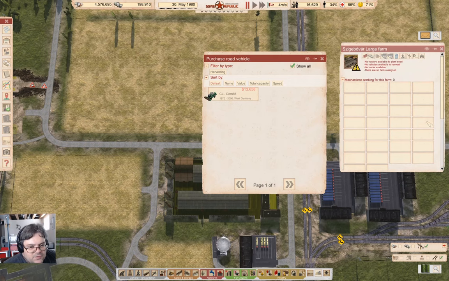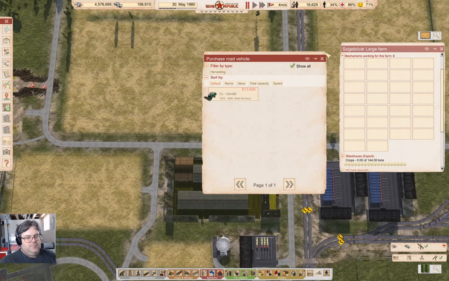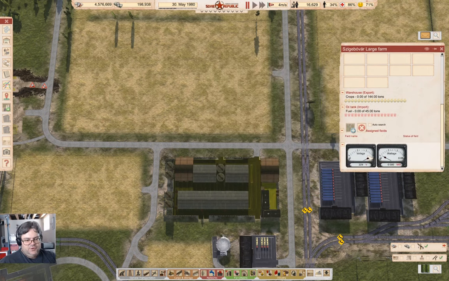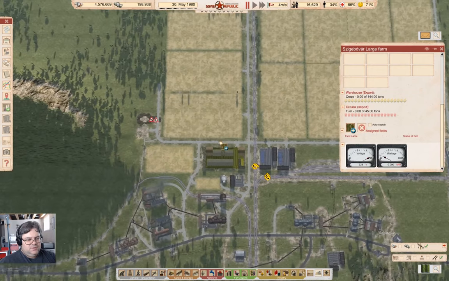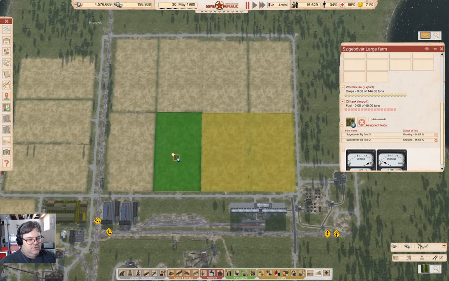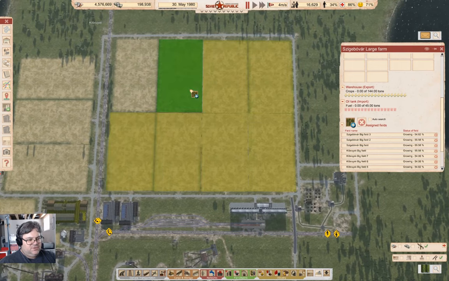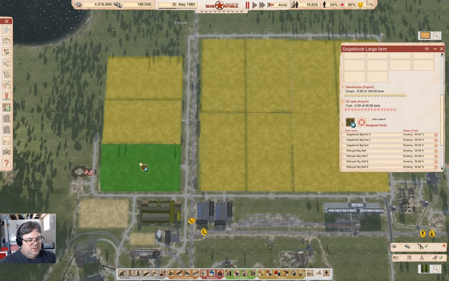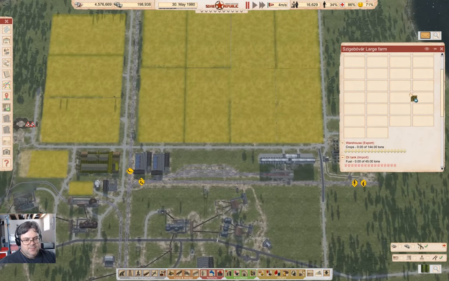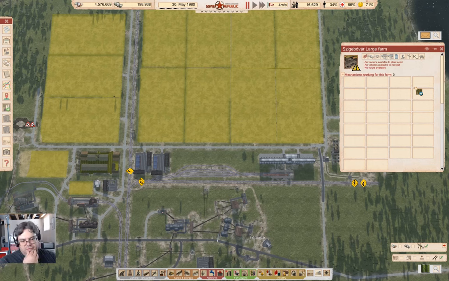One, two, three, four, five, six. Well, why don't I just assign the fields first? Okay. One, two, three, four, five, six, seven, eight, nine, ten, eleven, twelve. Okay. So 12 of each, maybe?